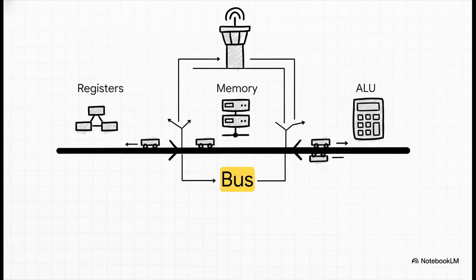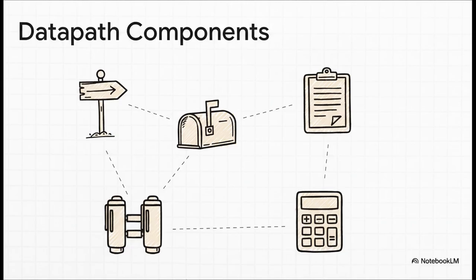You've got registers, memory, and the ALU, which is our calculator, and they all have to share one single main track called the bus. And just like a real switchyard, every single movement has to be perfectly timed and directed by the switchman, our control unit. So let's take a quick tour of the key stations on this data highway. The program counter is kind of like our GPS, always pointing to the very next instruction. The registers are like temporary holding pens, keeping data ready for action. And then you have the ALU, the arithmetic logic unit. That's the powerhouse where all the real math happens.